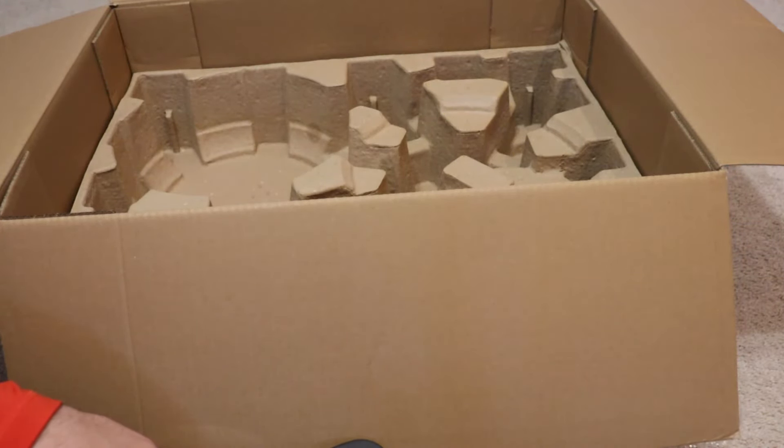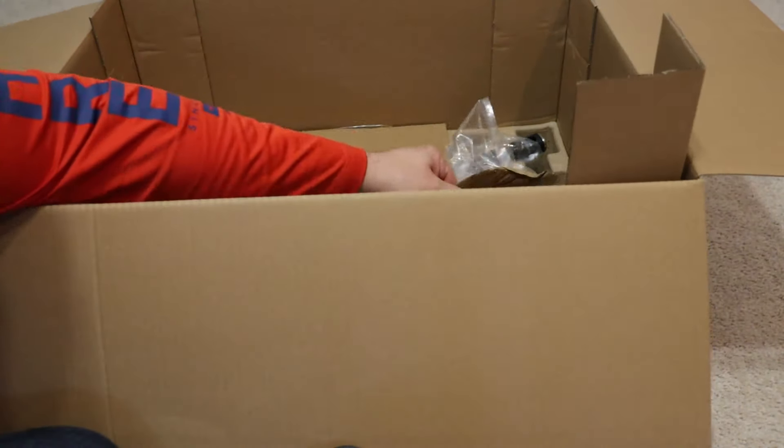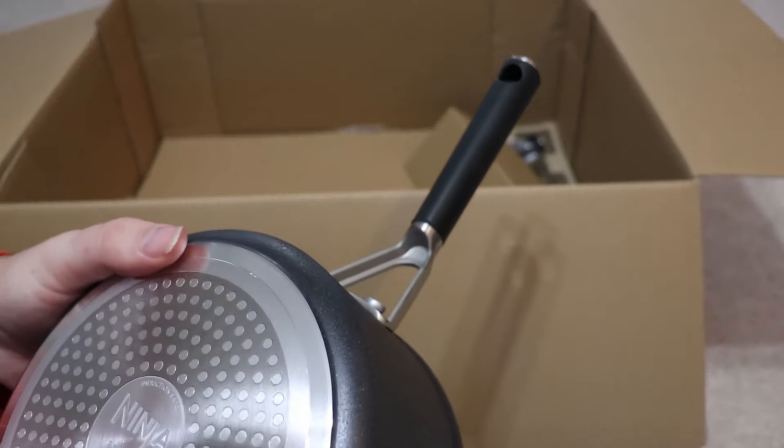I have used this in the dishwasher as it's marketed as dishwasher safe. So far I haven't had any issues with it. In this review you're going to see me unpacking all the various pieces and parts, and testing an egg with a cold start, an egg with a hot start with oil, and checking the baked beans' ability to cook — one because I wanted baked beans, and also because of the high sugar content you can have some burning and scorching at high temperatures, and I want to see how well it avoids that sticking.